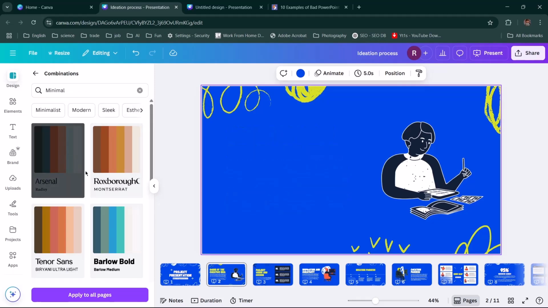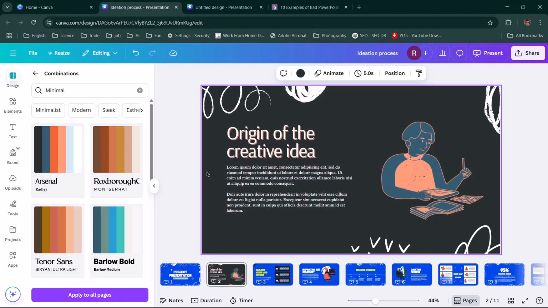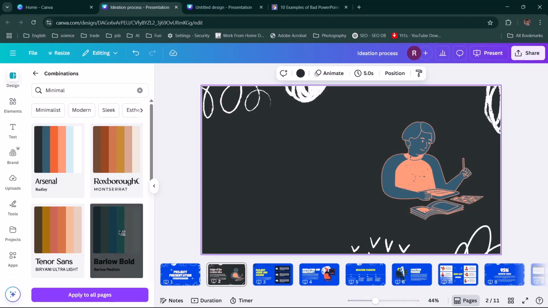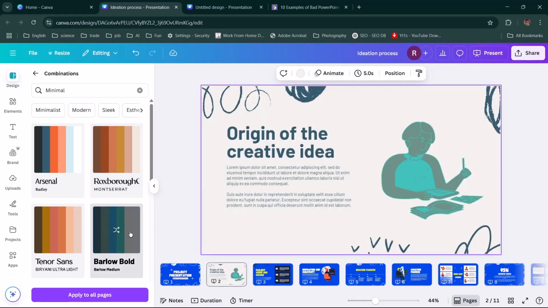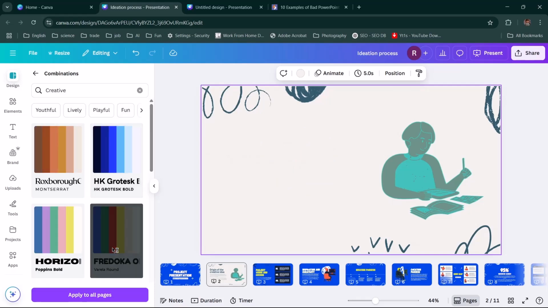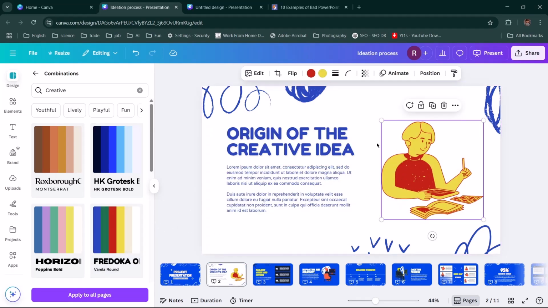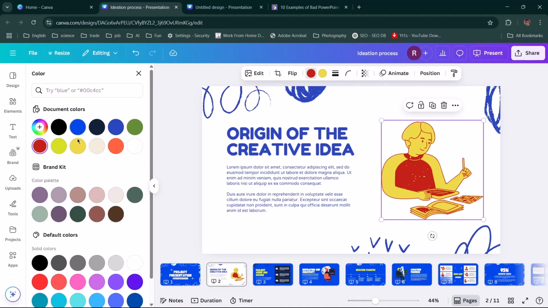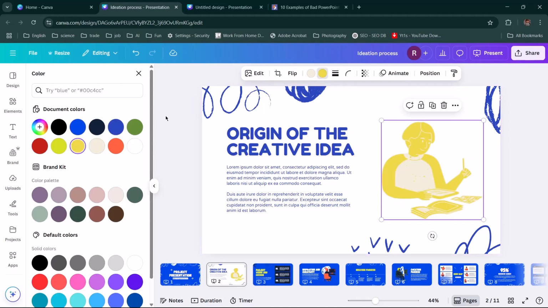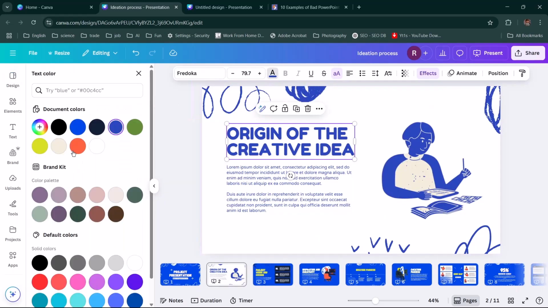We've got sleek, for example, or minimal. You see that? Minimalist. The colors are less energetic, but more, let's say, minimal. This one is sleek, creative. Wow. You see, it's got some weird colors. For example, these. They might not go with each other, but they're creative. Or for example, you can go with this and the second one, blue, to match. Or for example, this. You see what I'm saying?